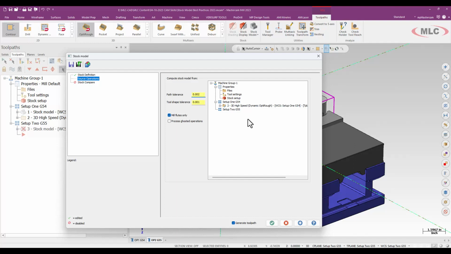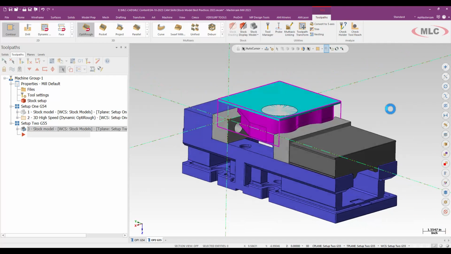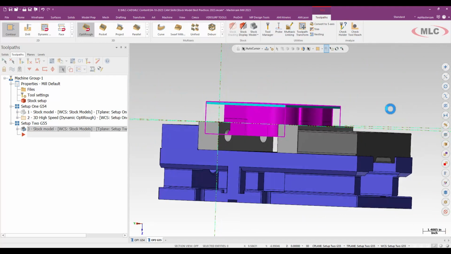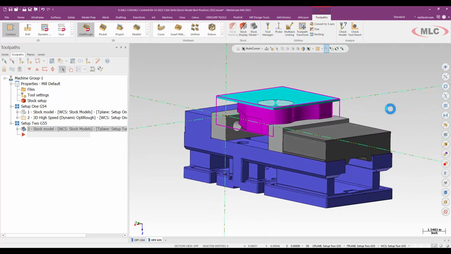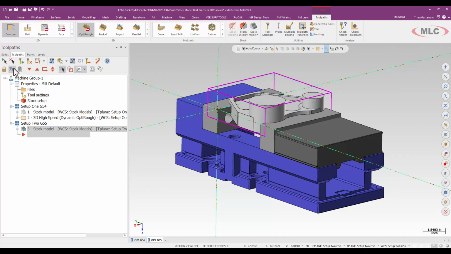So there's my path tolerance, selected my toolpath. I'll go ahead and green check, and I should generate a pretty reasonable looking model. And there we can see, obviously, on the first op, I left myself a bit of a top hat to deal with. But the models do align. I have a great representation here to start my second operation to really just see what I'm working with. And of course I can use that in Verify, I can use that in my machine simulation. It's just an easy way, generally, to bounce between multiple setups and make sure that the stock is consistently in the same place with the correct toolpaths applied without really any confusion or guesswork involved.